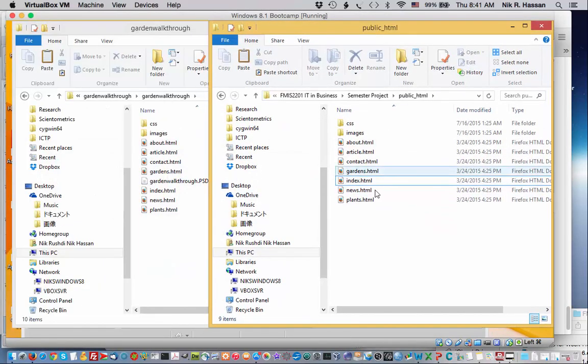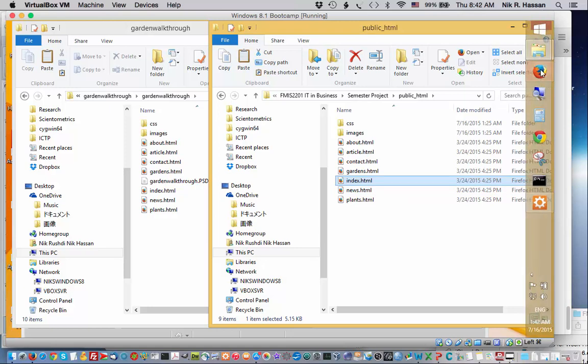So we already have the index.html file, which is going to be our home page. We don't need to change that because it's already there. And let's see if it fulfills the requirements that we were talking about earlier. So just double click on it. And the requirements of the index page says that you should have a main picture of yourself, and you should also have, I think I've got it here already.